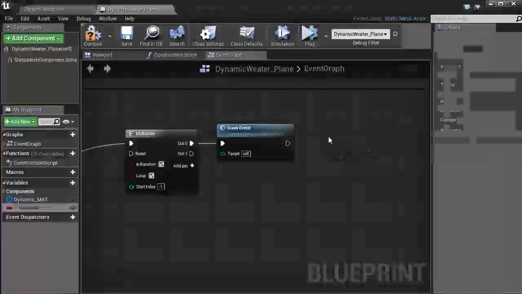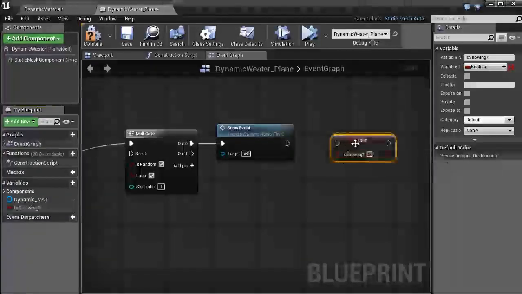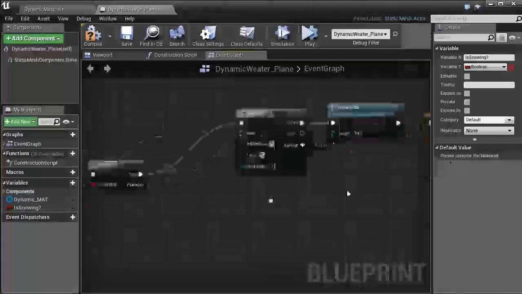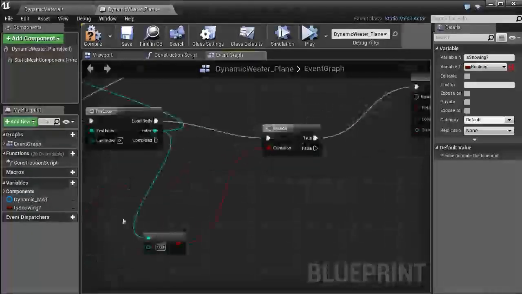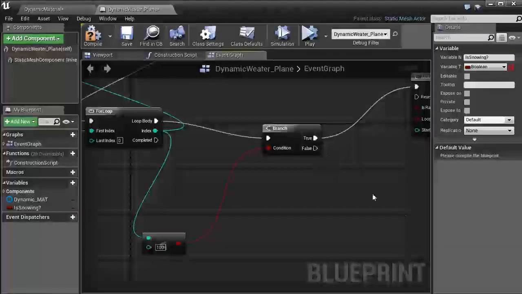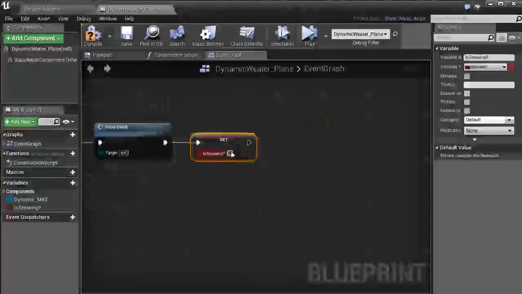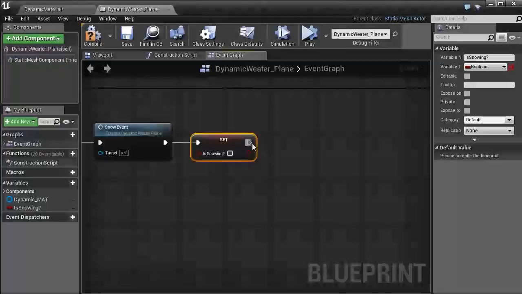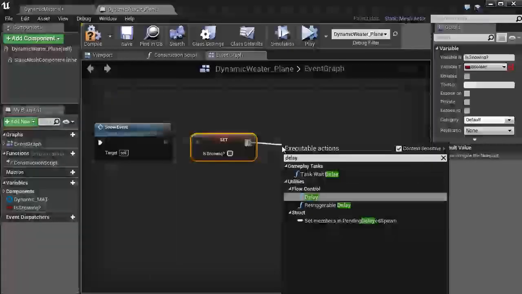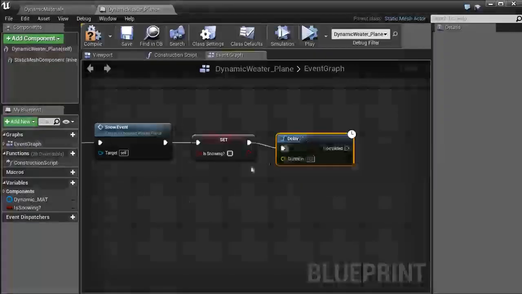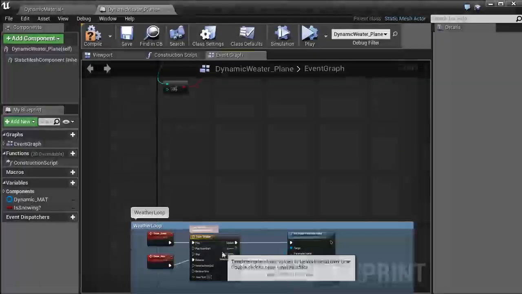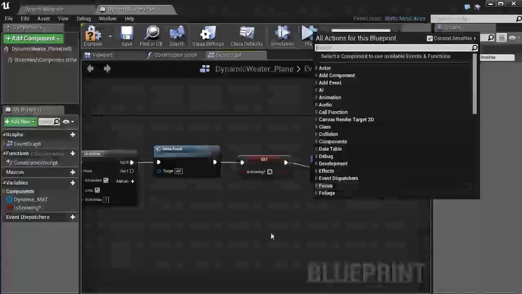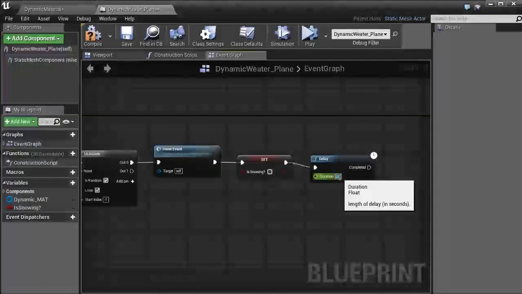Bring that in and then do a setter, because we want to set this to false, so when we change it in a second, it won't run the next system. Then we're going to go delay, and I believe the timeline for this was 20 seconds. So yep, 20 seconds. So we're going to say delay for 20 seconds.